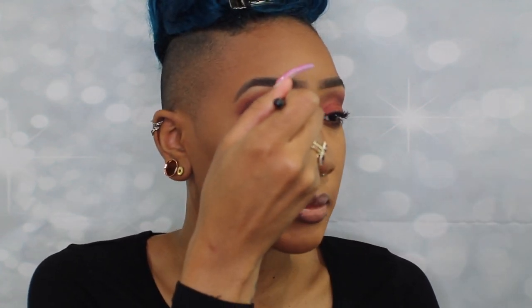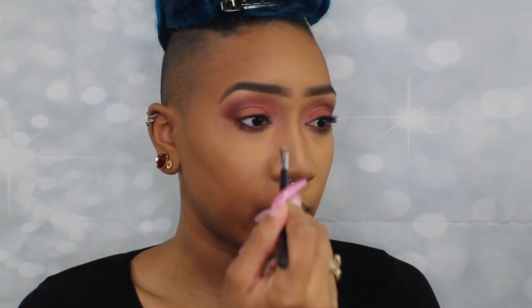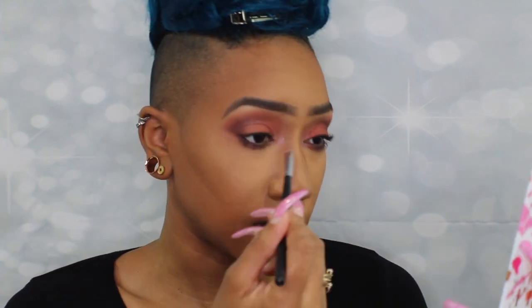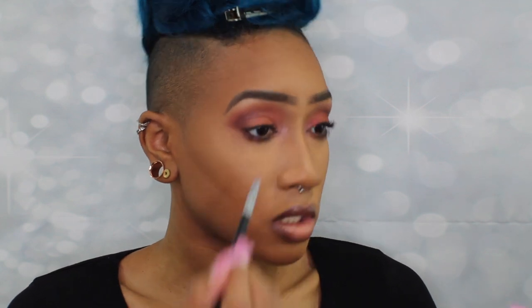For the lashes, I'm going to pop on the Angels from Pretty Make Beauty — my favorite, literally replacing my Miami Lashes by Lily Lashes. This look is low-key cute, I'm not gonna lie. I was going to pop some red in my waterline but I think that'll throw it off. I'm gonna finish up the look off camera and show you the final look along with my final thoughts, so stick around — we're almost done!